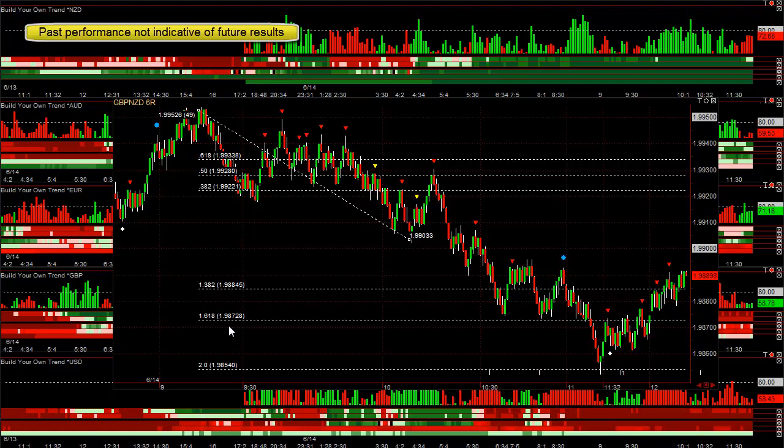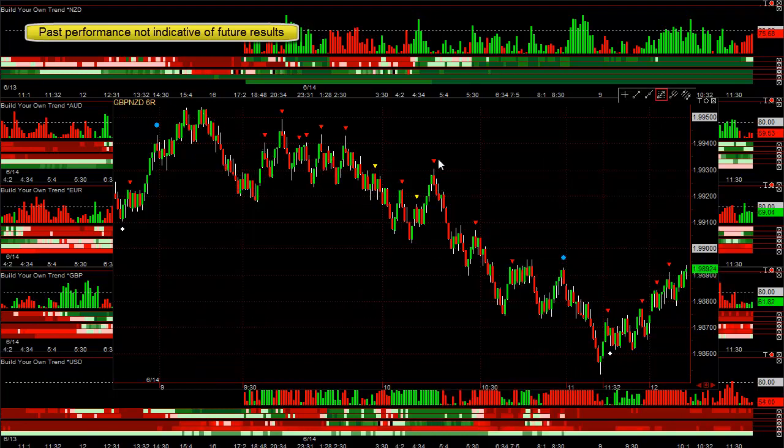Notice how it really stalled at the 1.618. And like I said at the beginning in the rules, rarely do markets ever go beyond the 2.0 level. This one went 2 pips beyond that and then shot up. So always use that. Now if you took this trade right here, you'd redraw your fibs off the last wave.